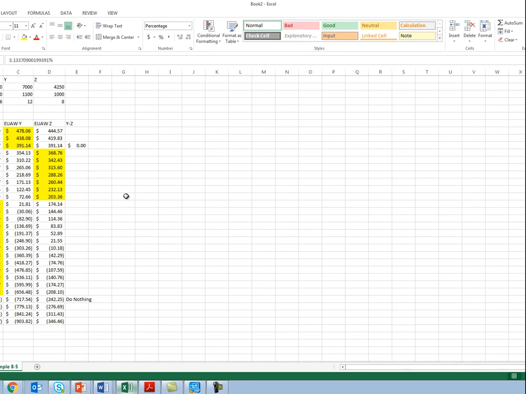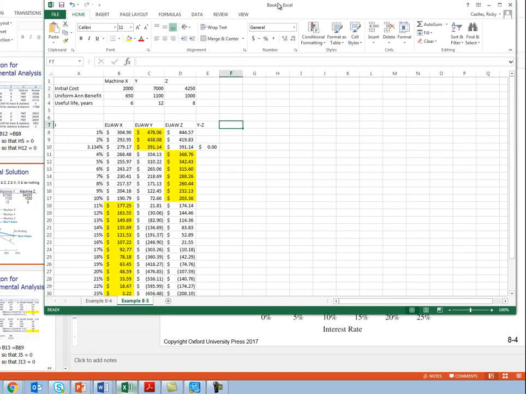We can do the same thing down here, trying to figure out, okay, at what point is X the better choice? And so we could make another column here and say, all right, this is going to be our X minus Z. So we'll put this down here and say equals X minus Z. And we want that to go to 0.